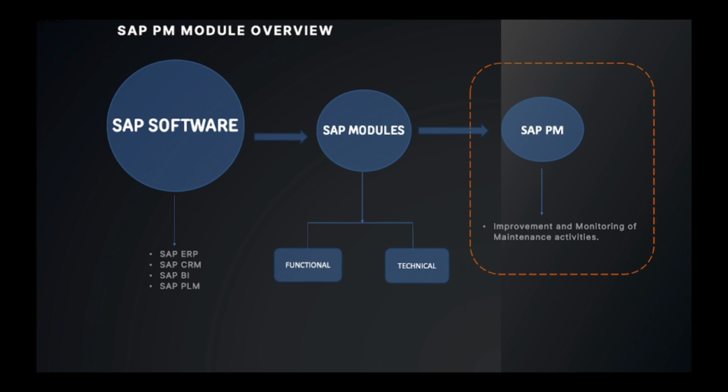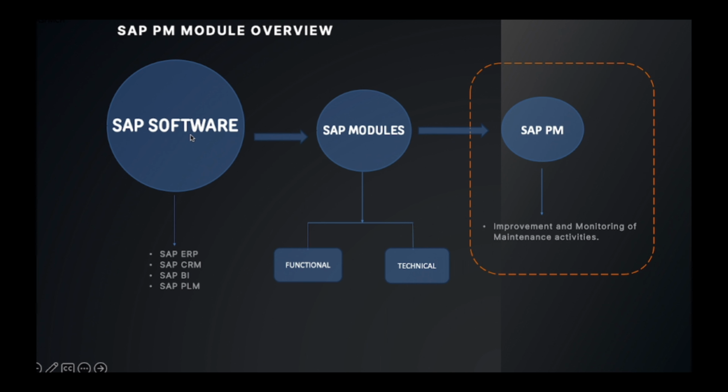So let's divert a little bit away from software. Of course, we are familiar with some of the brands in the market. For instance, MasterCard is a brand. And MasterCard has products like credit cards and debit cards. McDonald's is a brand. And McDonald's has products like sandwiches and hamburgers. Now, similarly, SAP is a brand, and a German brand precisely. The product for SAP is called an SAP software.